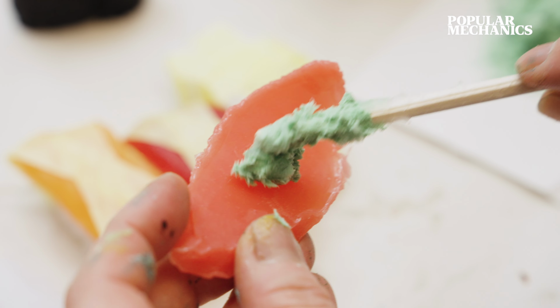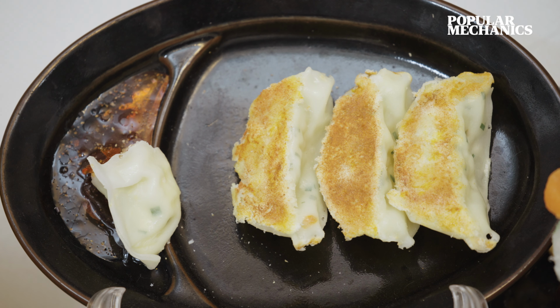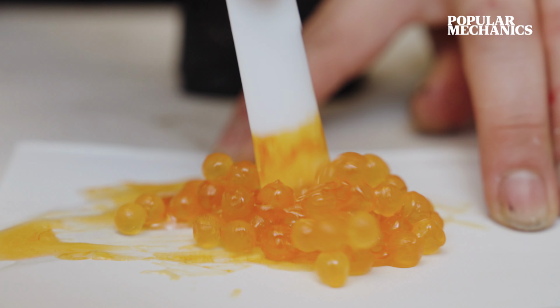Called shokuhin sampuru, or food sample, this little-known yet remarkably detailed process creates delicious-looking food molded from silicone, crafted from resin, and colored with acrylic.